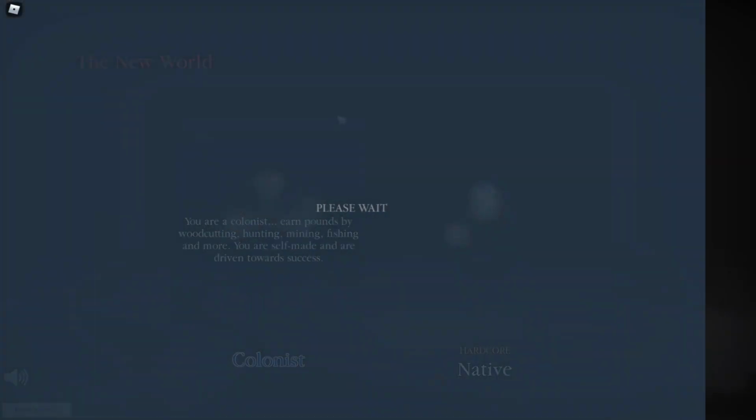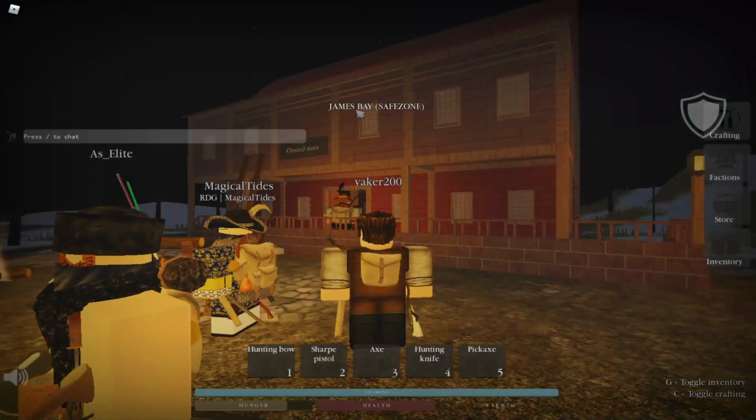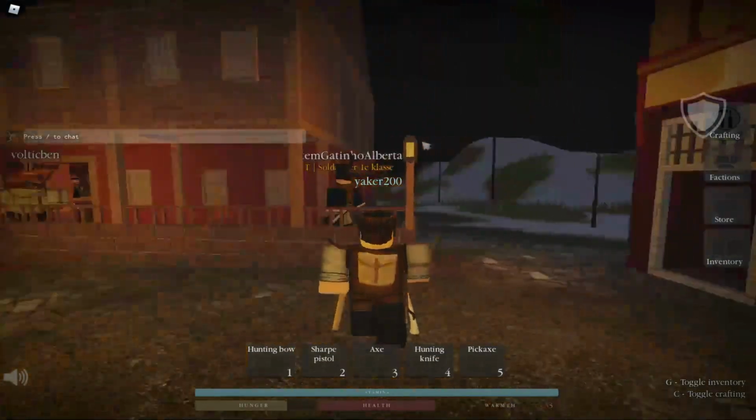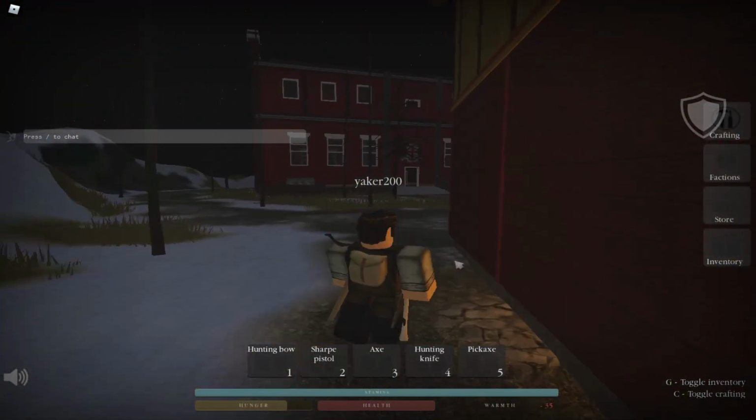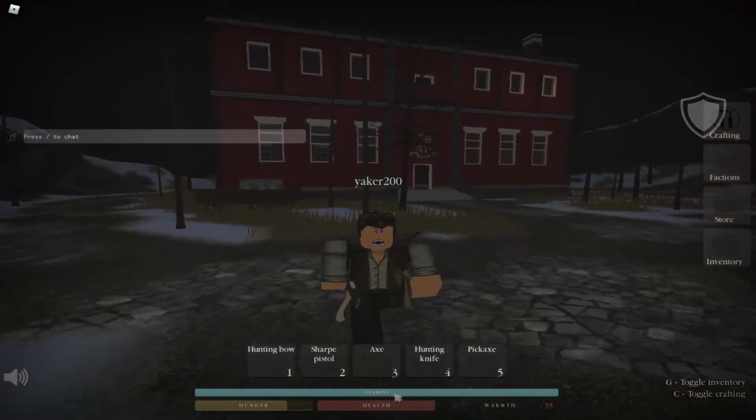Now, as we load in as a colonist, I misclicked there for a second, but we are good to go. It says please wait as a loading screen. That may take up to 20 seconds, but the servers are typically running really well, so I wouldn't think that would happen. Alright, so beginning.